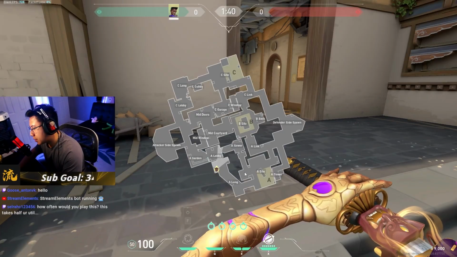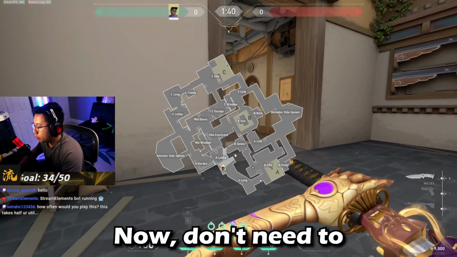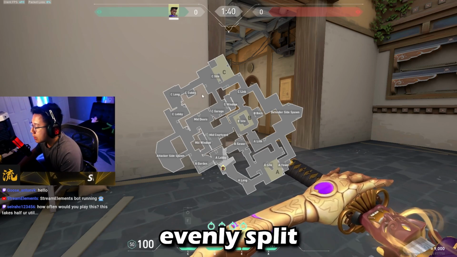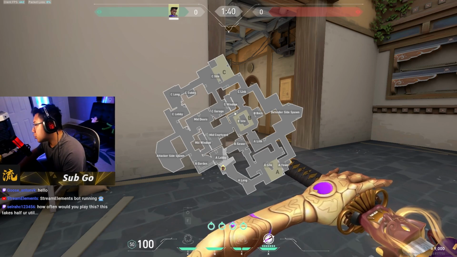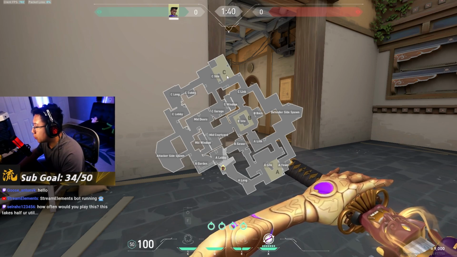You remember those 2 where I said you need to worry about short and long? By getting somebody up here or in lobby, you now don't need to worry about any of this, and now your star management can be more evenly split between the other sites. Now, B side is usually played as retake, so that kind of works out, and then C, you'll have your stars and you can do whatever you want to do there.